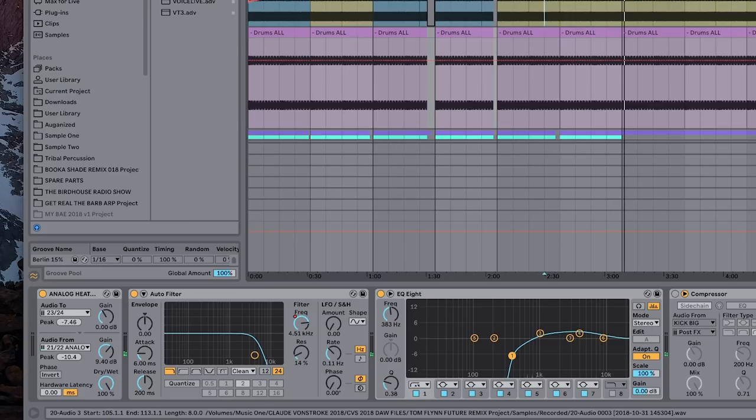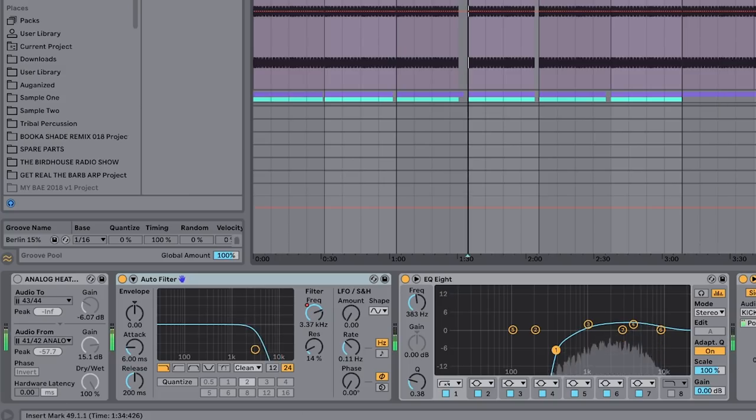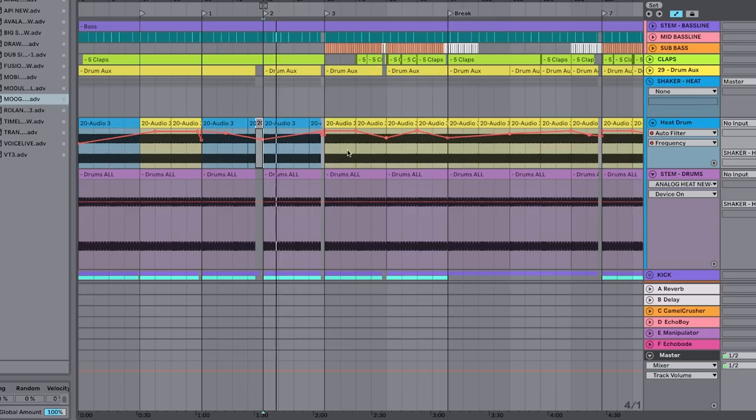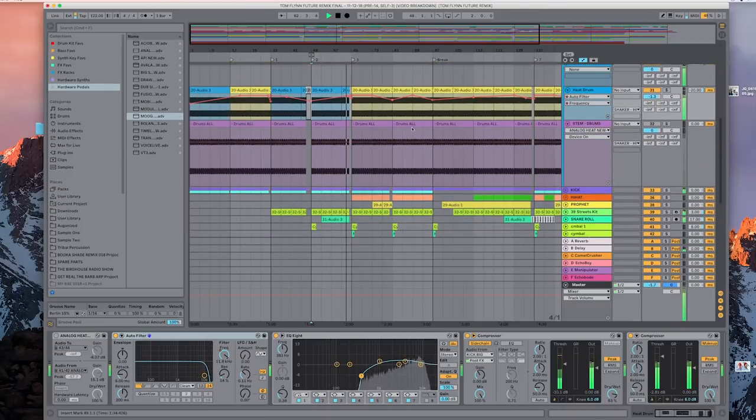After that, I did a full pass and then put an auto filter on that track and ran it in and out. You'll hear the filter raising up — those raise-ups and clamp-downs, sweeps — are really just creating energy in the track. You'll hear the energy build as we go through this section into the main drop. You'll hear how it gets more and more crispy, everything comes in, and it's still really hot on top.